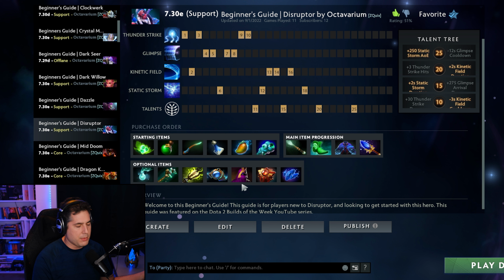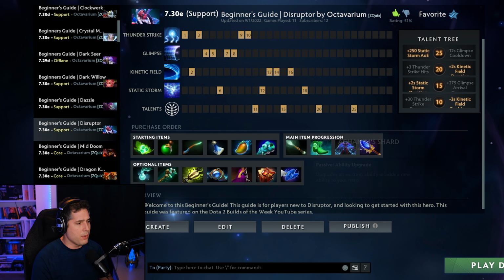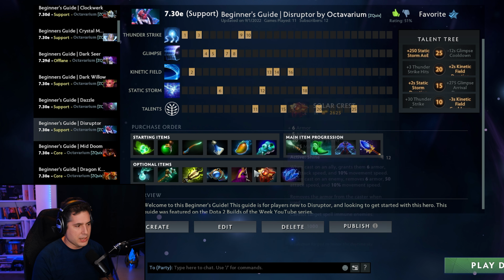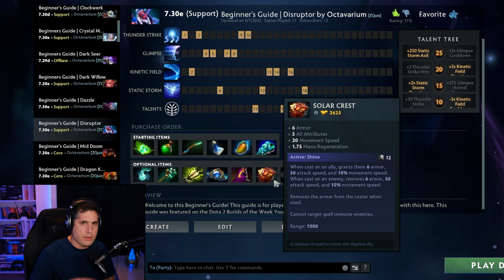And of course, you do have some other items as well that can be valuable. Veil of Discord, if you have a lot of magic damage on your team, obviously it benefits you in every single way, but you only have 2 damage dealing abilities, right? So everything else is a utility based item. So Veil of Discord really only works when your team can offset the amount of DPS damage you're putting out as well. And finally, Solar Crest is great if you have a right click carry.